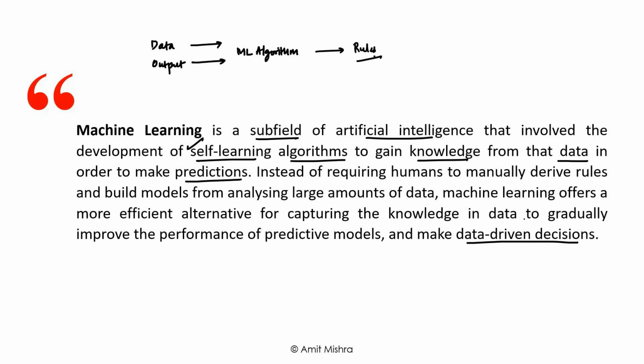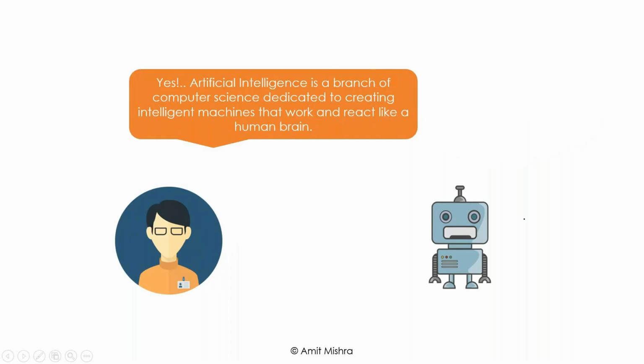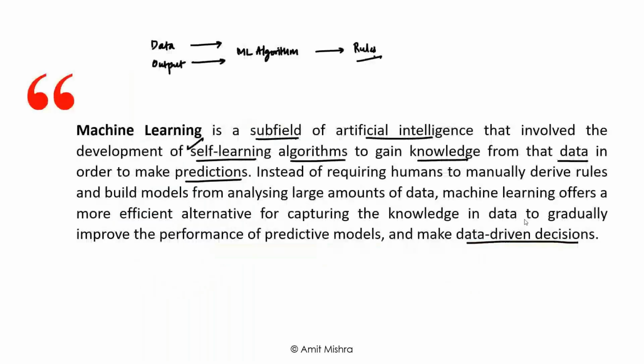Now moving to the next, that's the definition. Hope you have understood it. Can we have a quick confirmation that the definition until now is clear? Artificial intelligence, how is AI different from machine learning? First of all, the definition says everything. In machine learning, I used concepts like self-learning technique and decisions, and I also said that the rules will be automatically created by the machine learning. So no external human intervention is required. It gains the knowledge from the data. This is one of those algorithms which make data-driven decisions.